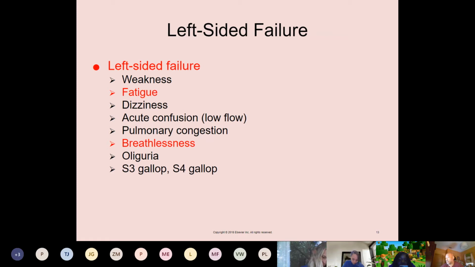It signifies an early diastolic filling sound, all right? And of course your S4 heart sound is a reflection of decreased ventricular compliance. So your ventricles are more stiff. So that's why you hear the S3, S4. Usually we want to hear S1, S2, lub-dub, that's normal. But when we hear lub-dub and then these additional heart sounds, then we're talking about a gallop. A gallop is fine in a very young child, but when you hear a gallop in an older adult, middle age and so forth, there's a problem.